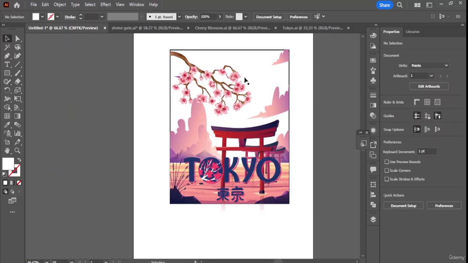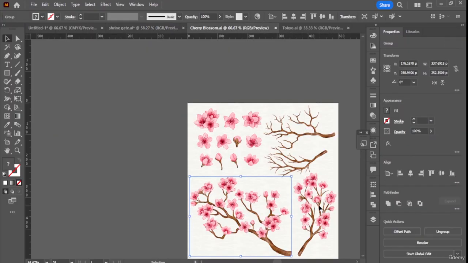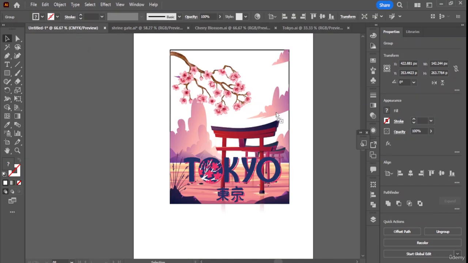you have it. Now if you want to put in more details, let's say I'm going to go to the cherry blossom file, and from here I'm going to take this one too. I'm going to take this over here so that I can use it on this side. I'm going to take it up and use it over here. Let's say I'm going to make it 180, which I can use most of the time. So I'm going to use this.